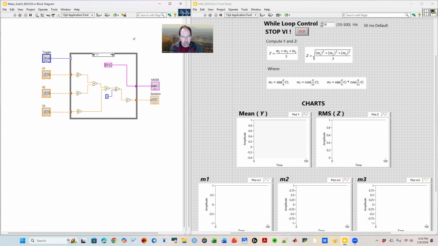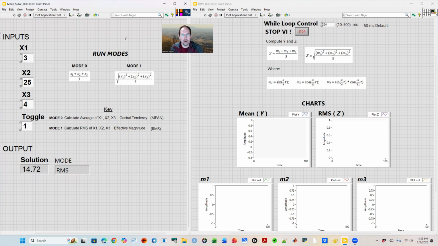Before we move on to the main VI, I wanted to show you one more thing, which will go back to the front panel. If you look at the connector pane right here, this allows you to select and map the inputs and outputs within the connector pane to the front panel user selection modes.